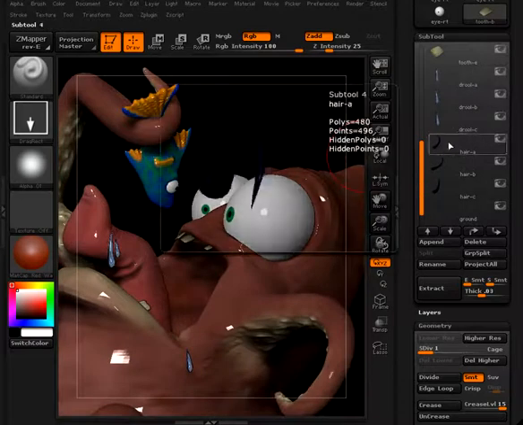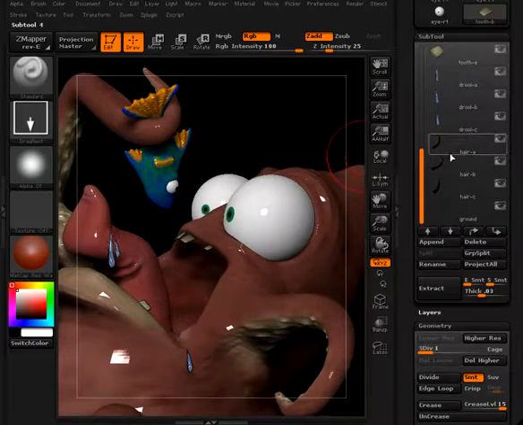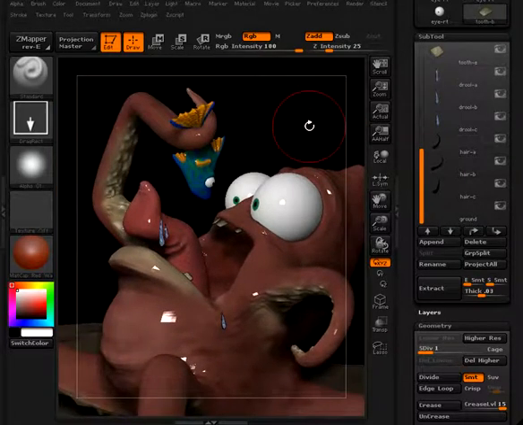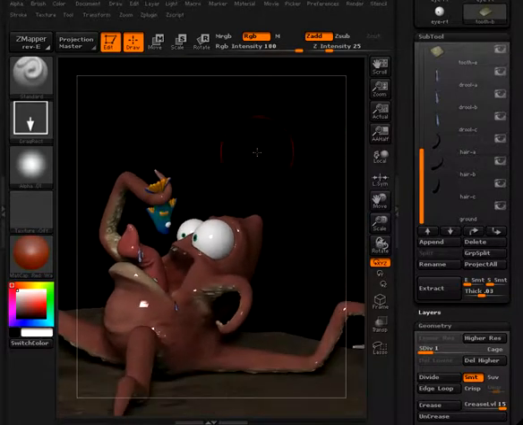All right, so just modify and change some of the subdivision settings here to get the level of polygons that you want, keeping in mind that you don't want anything too high res to take out of ZBrush, but you also want to get enough of the detail in your main mesh so that your maps aren't doing too much work. You have a good base to build from. So just get a good balance of that.